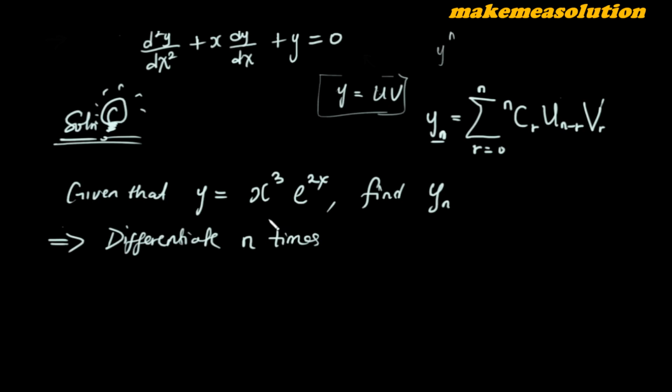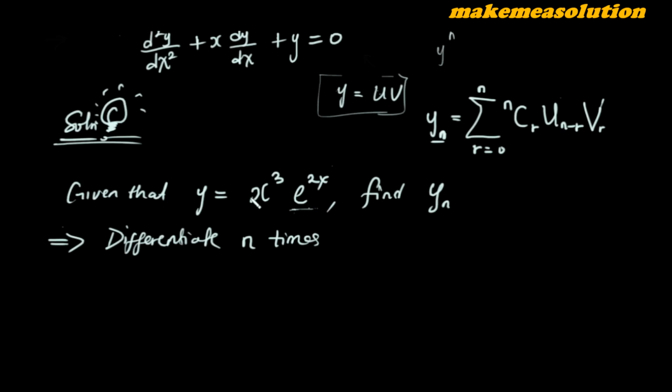When you're differentiating a function n times, you must be careful about the one that you choose as your u and the one that you choose as your v. The one that you choose as your u should be the one whose nth derivative you can easily determine. Usually what we select as u is the likes of sine x, cos x, exponential x, natural logarithm of x, and so on, or even y itself in some cases, or y prime, y double prime, and y triple prime. Those are the ones we'll be selecting as u.